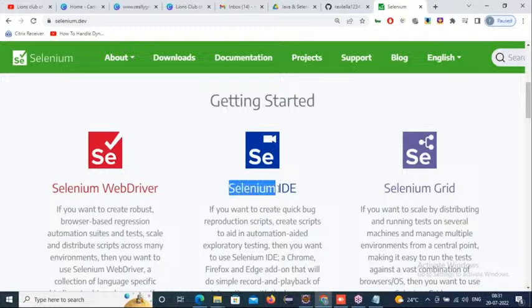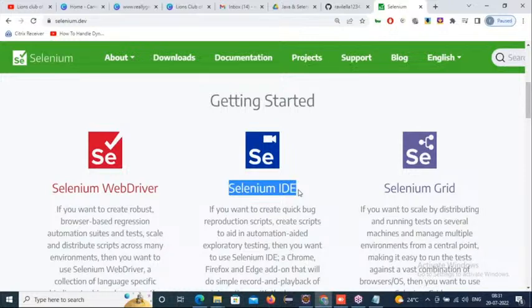By default, in the backend it stores the recorded steps in HTML format. Selenium IDE is used for pilot projects, for getting instant results to show the client. In real time we never use IDE, friends, just to show instant results to the client if any new project comes. For pilot projects we prefer IDE to save time in producing instant results to show to the clients.